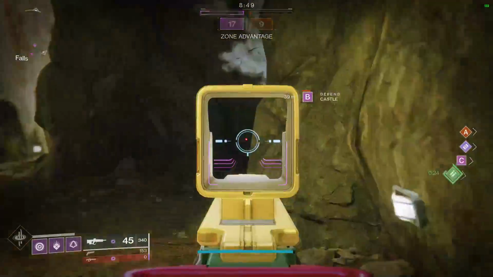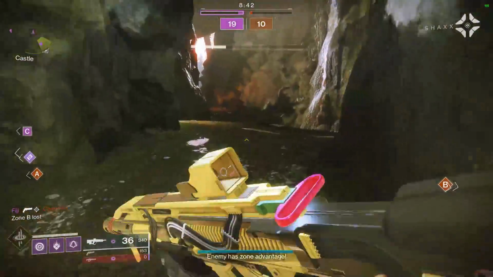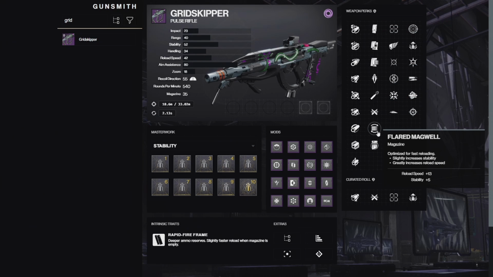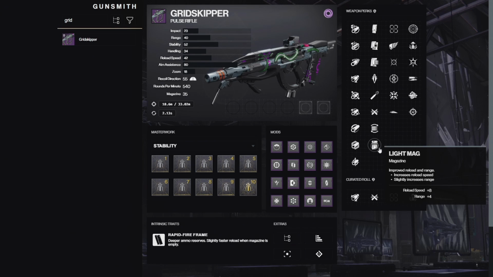All right. Let's talk about the perk rolls and the list of perks this weapon has on it. We're going to talk about the last two columns only. Obviously, for the first two columns, pretty much all the barrels in the game are on this weapon, and all of the magazine perks are on this weapon. You've got your ricochet rounds, flared magwell, light mag, high cal, armor piercing, pendant mag, alloy mag, and extended mag all in here. So again, all of the magazine perks are pretty much there. Now the last two columns are where we're looking at the most.